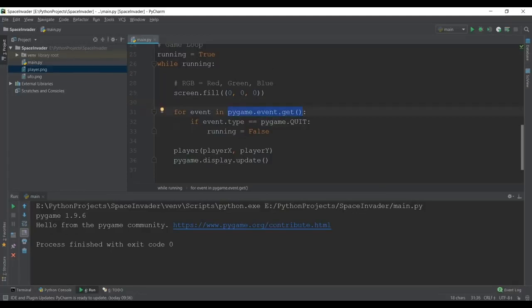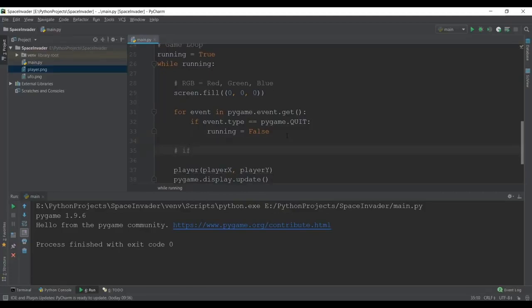And then after every iteration, so for example, let's say in the first iteration of this while loop, a keystroke is not being pressed, but on the 10th iteration, a keystroke is being pressed, then it will get stored inside this pygame.event.get, and we'll be able to loop through that and check whether a keystroke has been pressed or not. So inside this, I'm just going to write an if condition, which says, actually before that, let me just add a comment so that you guys understand what we are doing.